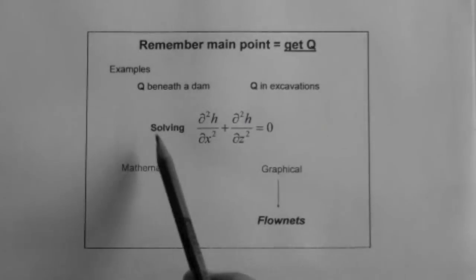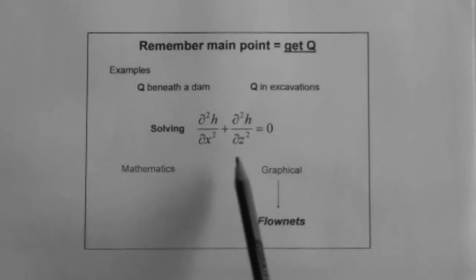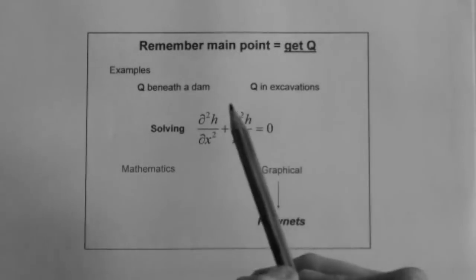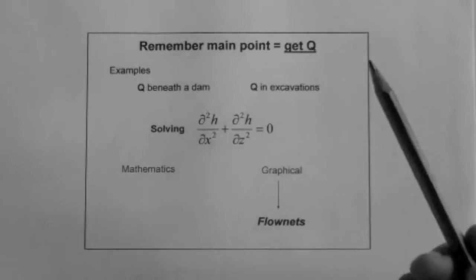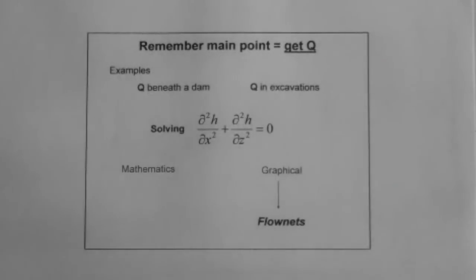So here's Laplace's equation rewritten in a nicer form because it's printed out by the computer. Okay. Now, over here as a title of this slide, we have that the main point is to get the flow rate. And this is basically not necessarily the main point. The main point is to understand how to describe 2D flow.